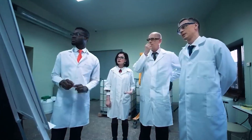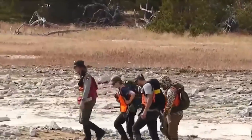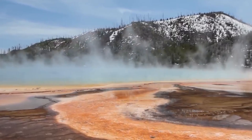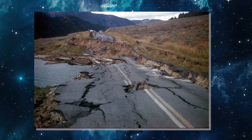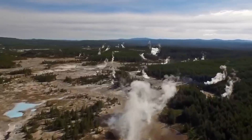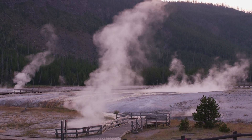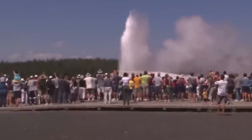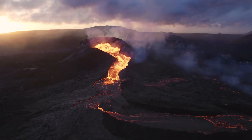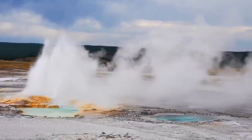Scientists at the Yellowstone Volcano Observatory and the US Geological Survey monitor the park constantly. They publish regular updates about small changes in the ground, earthquake activity, and shifts in thermal features. These updates are open to the public and explain that Yellowstone's ground can go up or down by tiny amounts over months and years. Those small changes can be caused by seasonal shifts in groundwater, by the slow movement of magma or hot fluids beneath the surface, or by other natural cycles.